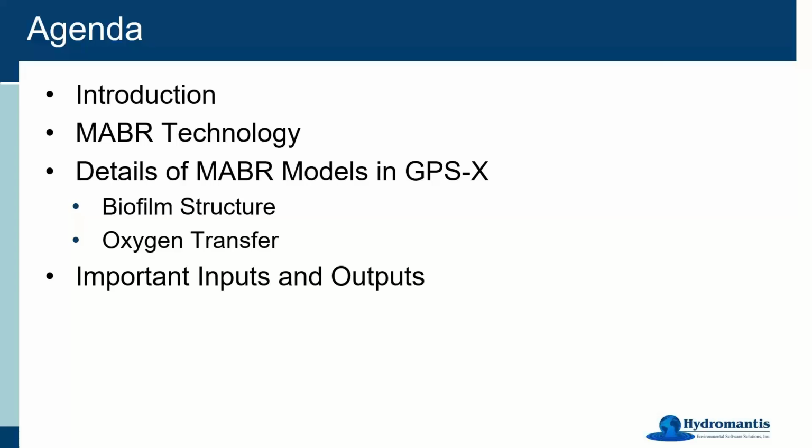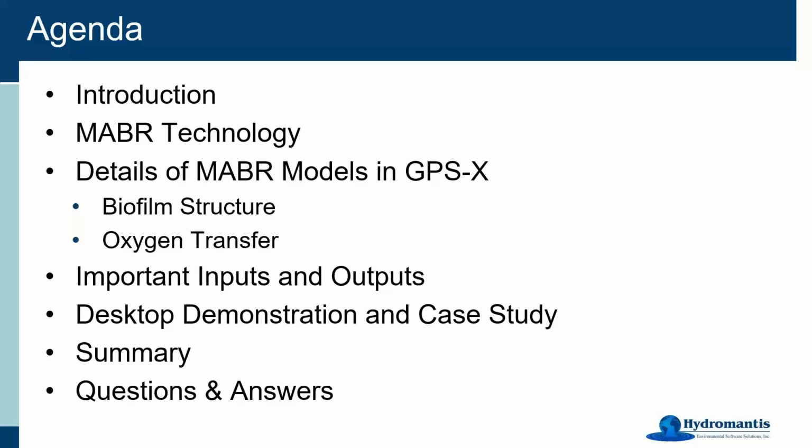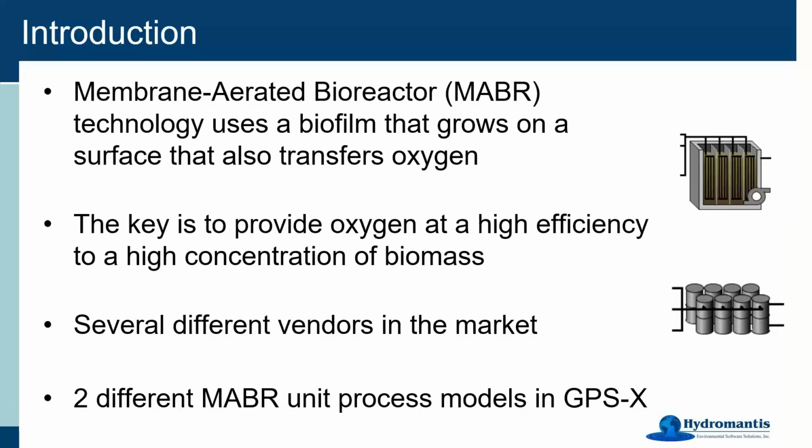That'll lead to talking a little bit about the important inputs that you need to be able to use this model, how you specify the details of the setup and operation that you have, and how to plot and understand the outputs that you're going to look at in this model as well. And I will run a couple of desktop demonstrations as per usual to highlight the use of these two different unit processes. Then I'll talk about a case study that we have done that was a paper from two to three years ago. And as I mentioned, I'll answer any questions that we have at the end.